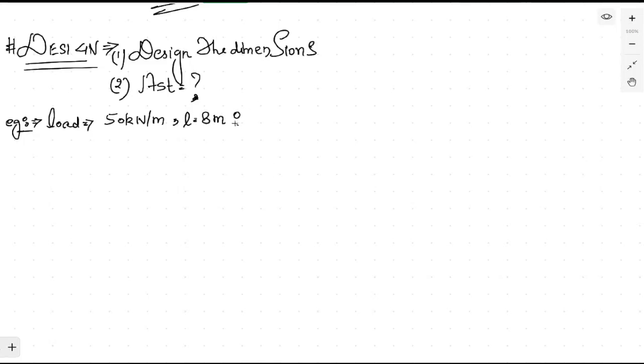In the question they are saying that you have to consider this condition that the width of the beam should not be less than 400. इसका मतलब width should be at least equal to 400, should not be less than 400. The concrete which you have to use for the design is M25 with a steel that is Fe 415. These are the things which are provided to you. Now you have to design.